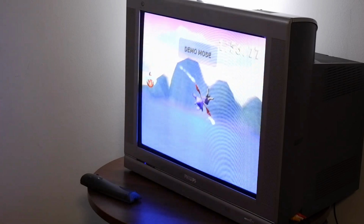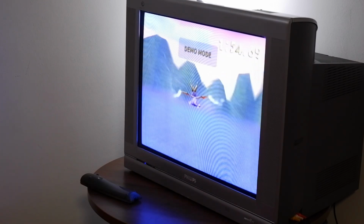It's not without its issues. As you can see, I'm not sure if it's picked up on the camera, but there's a little bit of ghosting going on right now with it. And it only happens actually with the composite inputs. There's also some kind of issue with the switching board on top. But for €10, I'm going to pick that up every day of the week. It's fantastic. I love it to bits. Although at some point I'm going to have to move it. I'm probably not going to love it so much. Well, we'll see.